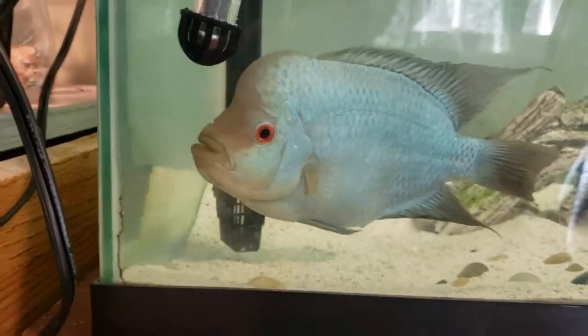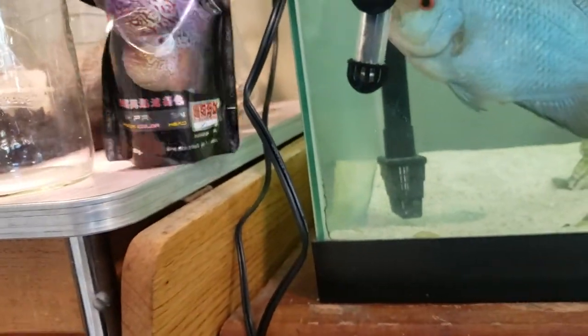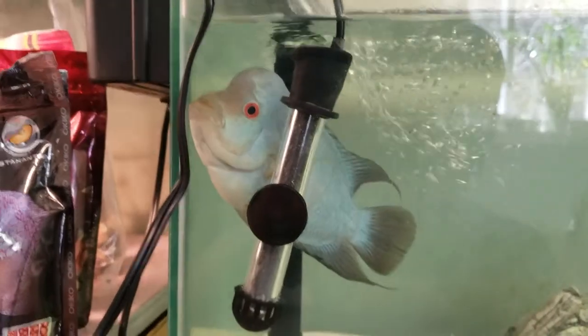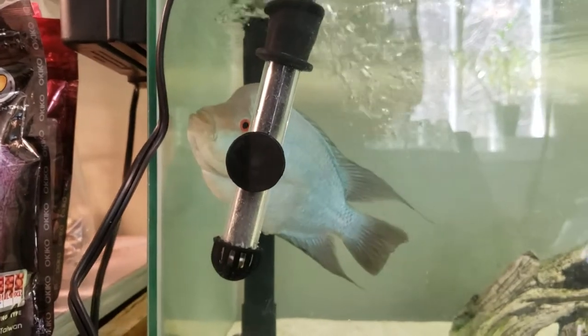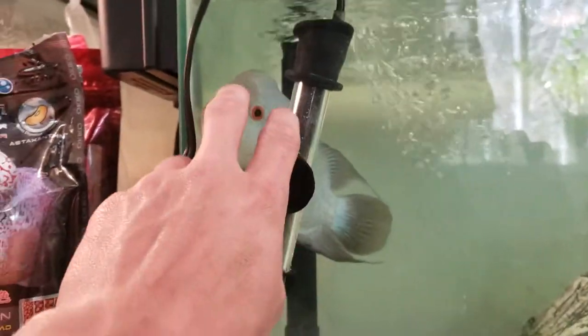I love her red eyes — these deep colored eyes. I'm feeding her this Okiko diet stuff, which is kind of the best stuff for flower horns, and that's why she looks so beautiful and has that amazing head hump on her. I love flower horns. I've been wanting to get one for years — I got her last year. They're just super interactive fish with great personalities. She has this bad habit of picking up sand and spitting it into the filter and breaking the filter all the time, which I do not appreciate. But she's a super fun fish. I also feed her some blood worms, some pieces of tilapia, and crickets occasionally — she loves crickets, she goes absolutely insane for those. That's Bubbles, my female Thai silk flower horn.